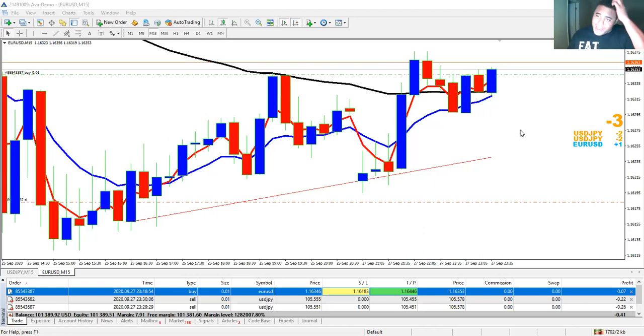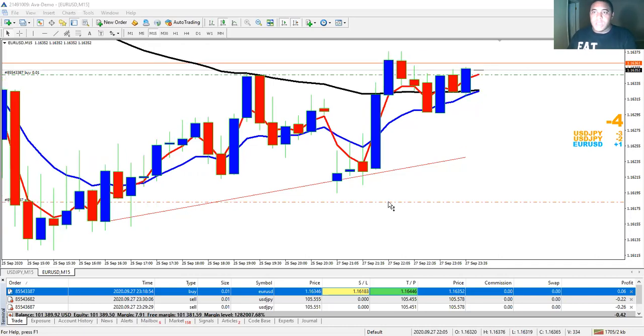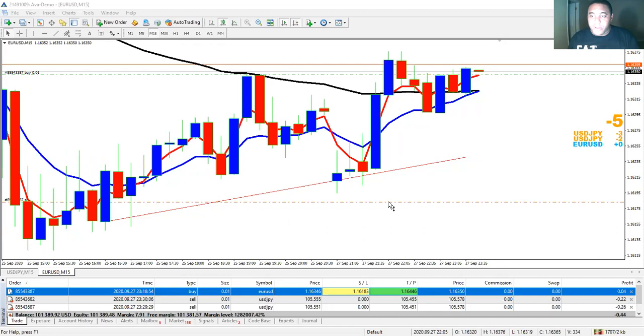All right, so that's all I got. I wanted this to actually jump into profit so that we can see the trailing stop loss move. The market is still kind of slow because it is Sunday. The market just opened, but I don't want to take up too much time just waiting on this to get in profit. All right, any questions?